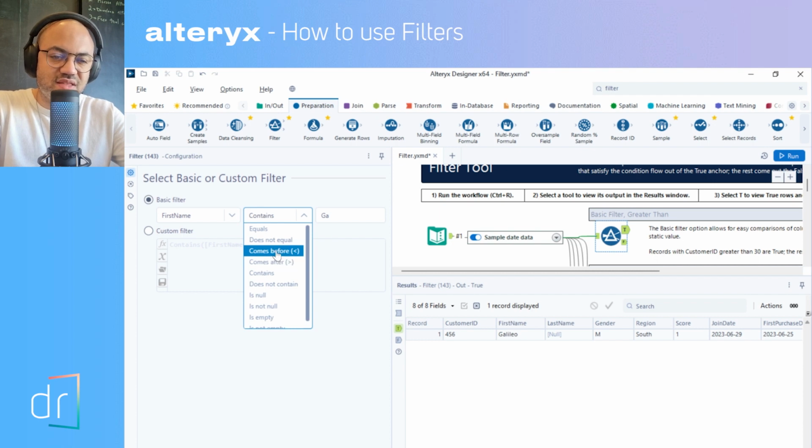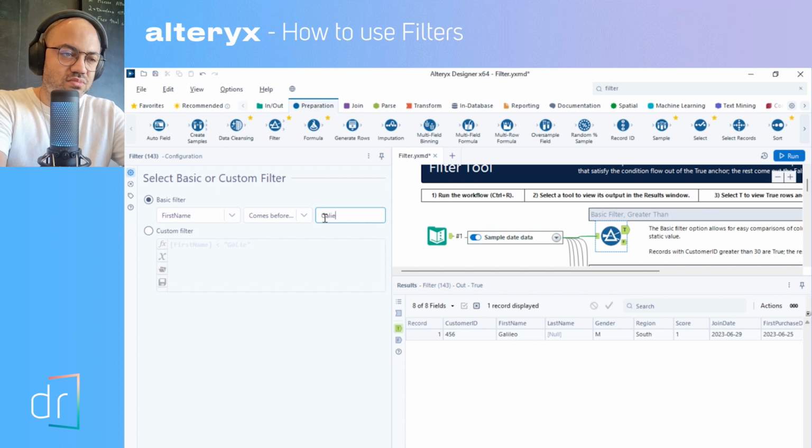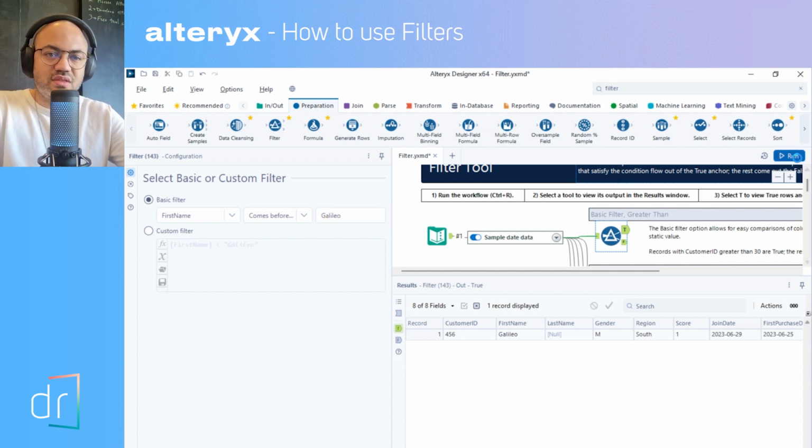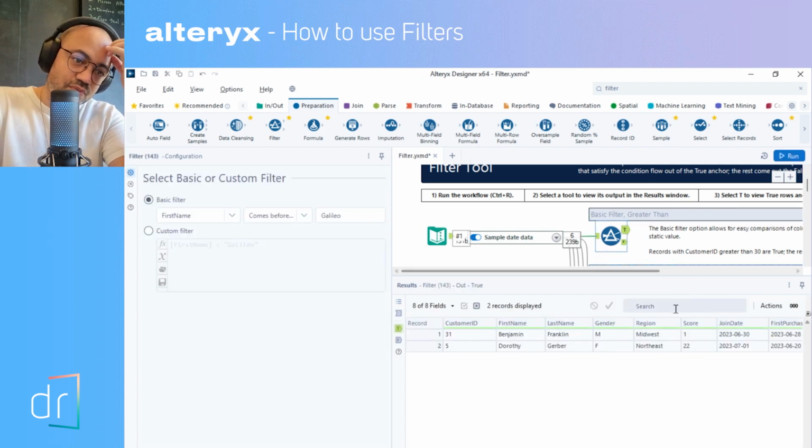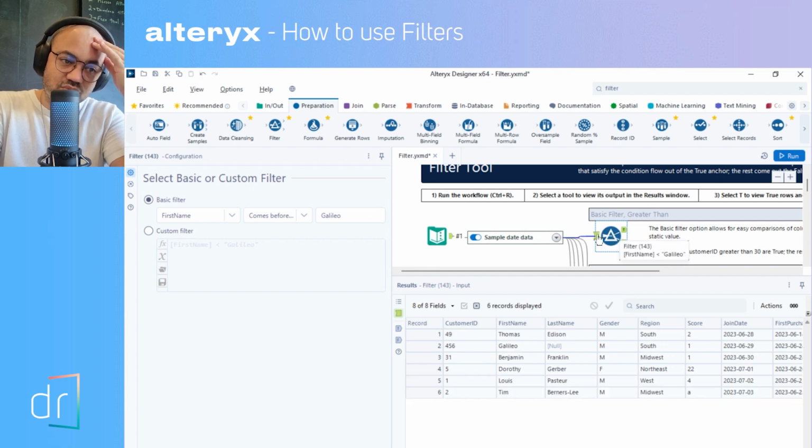Just let me select this option, for example, and I will keep Galileo in my filter. Okay, then I will click on run, and now I will check, and as you can see over here, we have Benjamin and Dorothy in the true results. Why? Let me click on input of this.